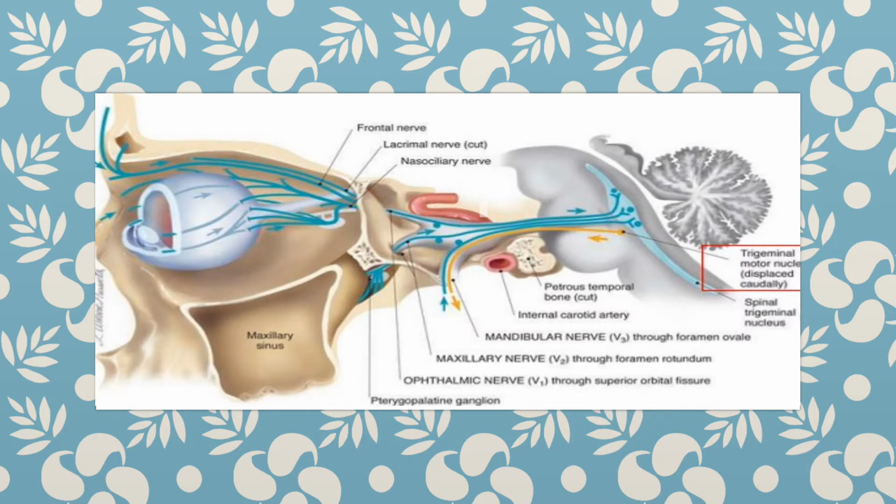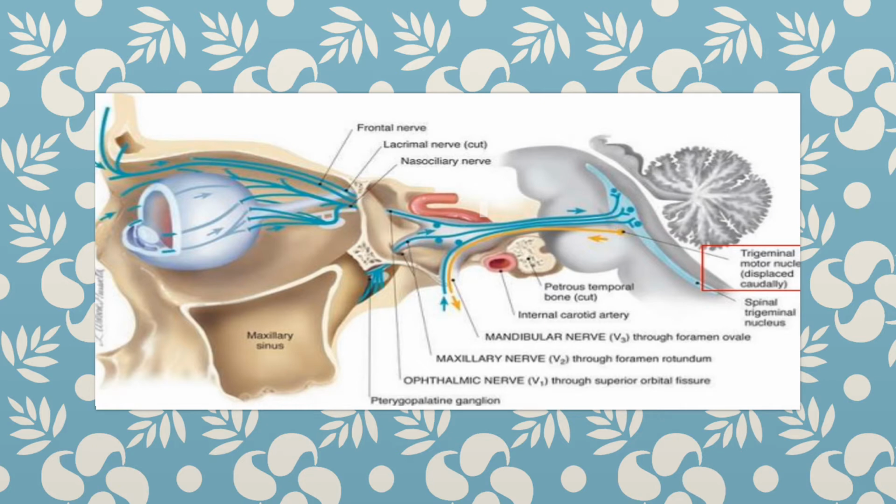Here you can see, if you can follow my pointer, the nerve is arising from the brain stem. It leaves the brain stem at the level of the pons. Then its sensory root swells and forms the trigeminal ganglion. From this trigeminal ganglion, you can see the upper one is the ophthalmic division of trigeminal nerve, and it is going into the cavernous sinus, where it divides into three branches, and from the cavernous sinus it travels toward the superior orbital fissure, and from there it enters into the orbit.